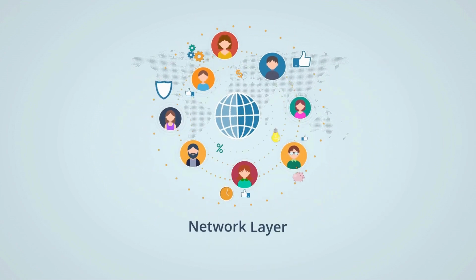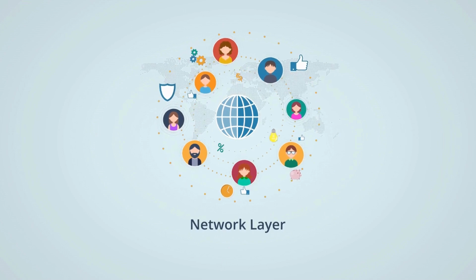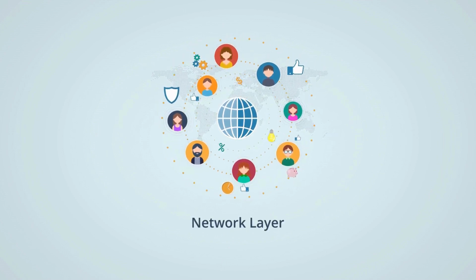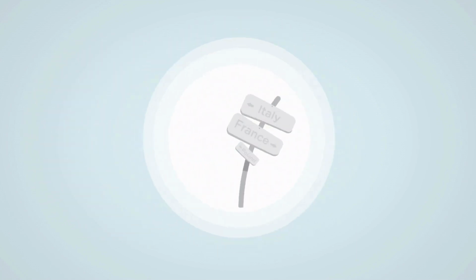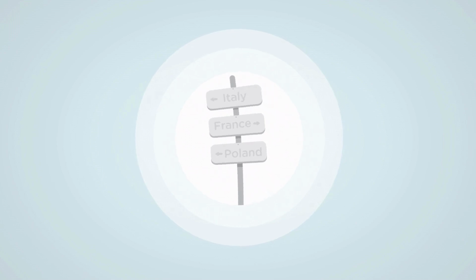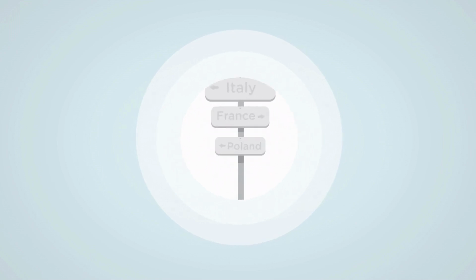Layer 3 is the network layer. This layer is focused on route path selection and subnets. Think of it like a GPS for your data, deciding the best route to take. Protocols like IP and ICMP are here, helping your data navigate through the complex world of networks. Just don't let it take the back roads. Who knows what kind of detours it might take.